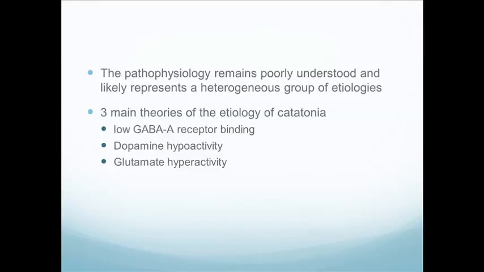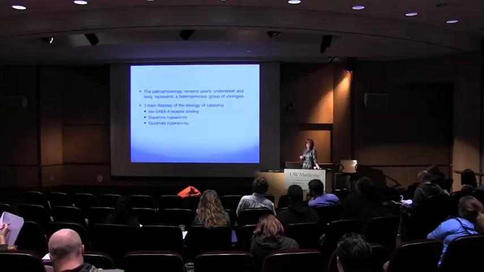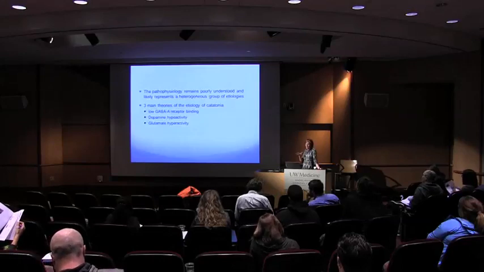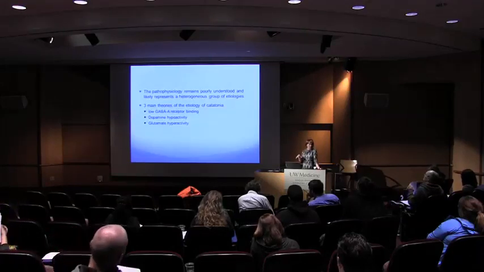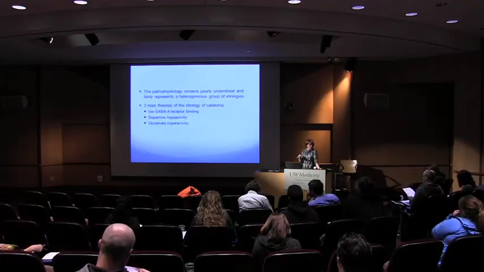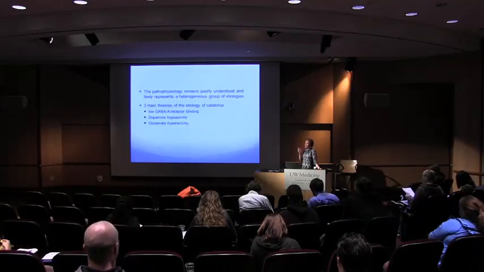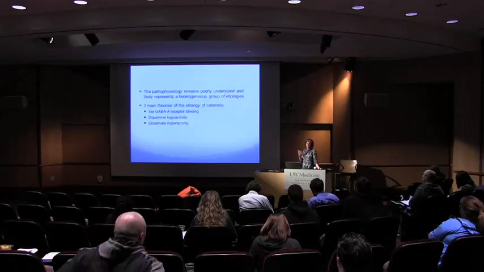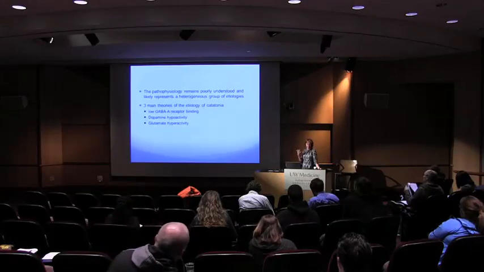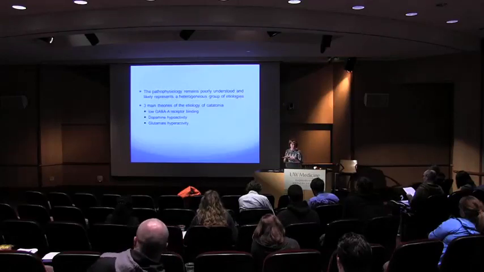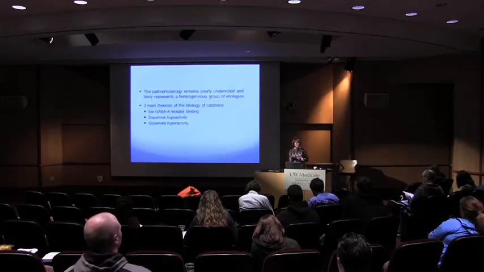So for the main etiology, it's too little GABA. GABA is the inhibitory neurotransmitter in the brain, one of the main inhibitory neurotransmitters. And for patients with catatonia, it's thought that they have too little GABA. Because what do benzodiazepines do? Are they an upper or a downer? They're a downer, right? So they work on GABA receptors to reduce stimulation.